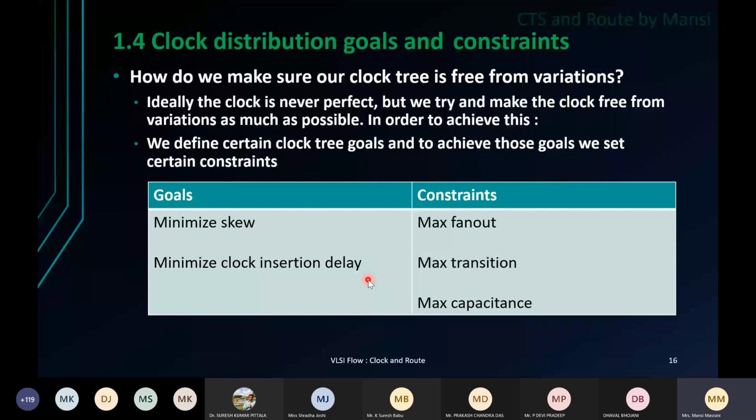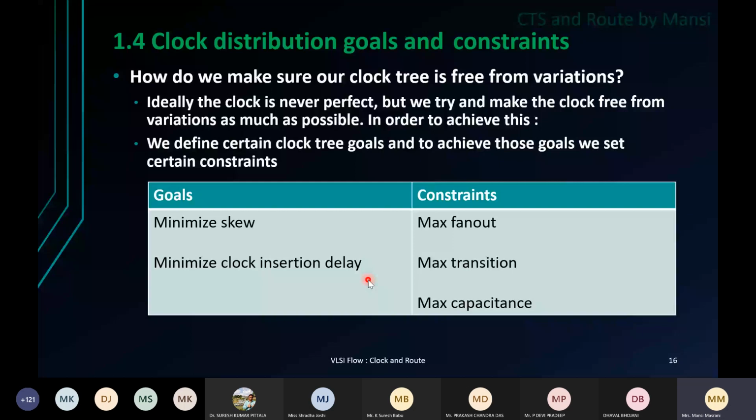Okay, so my question, I'm just going to repeat so that you get some logic in mind: when there is a skew difference between two flops, let's say one flop is receiving clock at 0 ps, the second flop is receiving clock at 5 ps, this difference is going to affect my timing, power, and everything. But what about the clock insertion delay from the source itself? If the clock is coming late, why do I care about it? It can come at 200 ps also at my design. Why do I even care? This is the question for you.